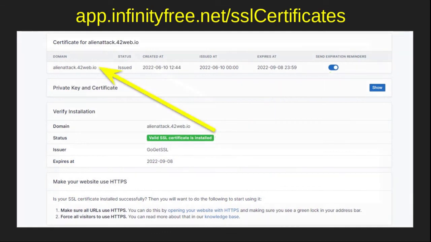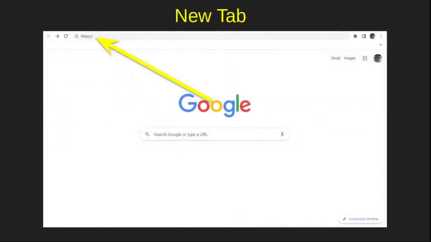Now, either write down your domain or copy it with Control-C, and in the URL bar of a new tab, so create a new tab, and up in the URL bar type just like you see here, https:// Then either paste or type your domain into the URL bar right after it. This is the web link to your game. This is what you will give to people so that they can find and play your game on the internet.